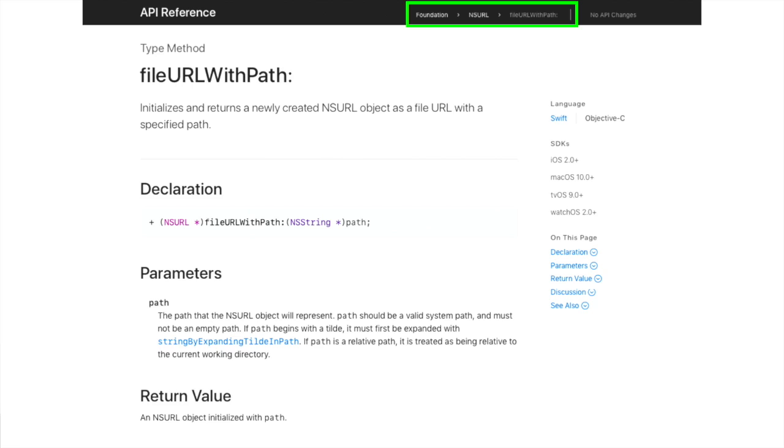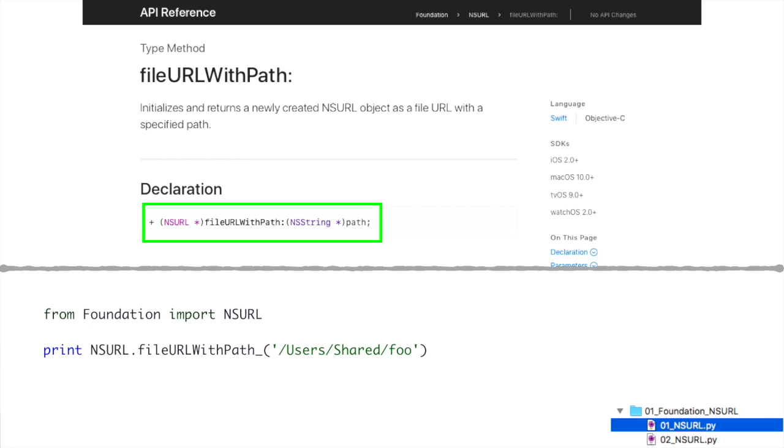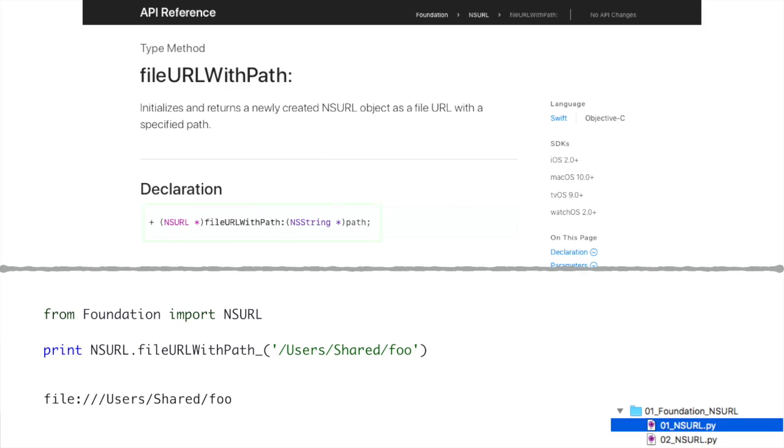So we start in Python by importing NSURL from foundation. And then we can use the translation rules that we just talked about to convert that file URL with path method into Python. And if we run it, it worked.